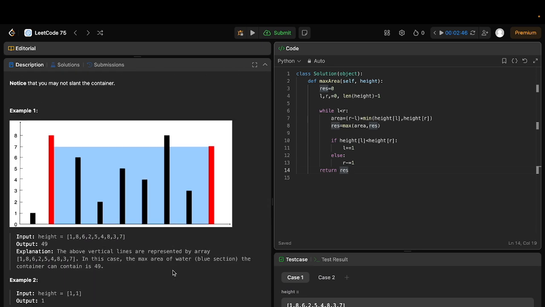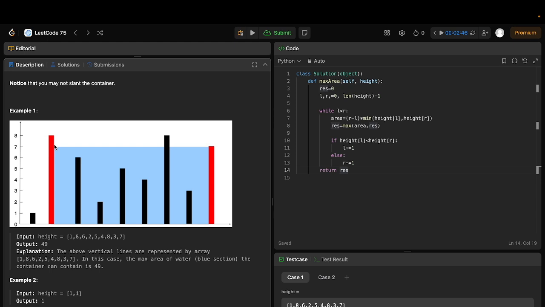So basically what this problem is asking you to do is find the maximum area that you can find within this array, pretending that each one of these values is a y value, and then you use the distance between the indexes as your x. In this case, you end up getting 49 because if I'm here and I have 8 and I'm here and I have 7, I just lower this to be 7 because we're not allowed to have slants, and then this is the maximum area.